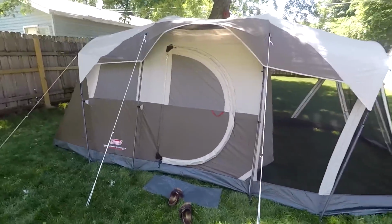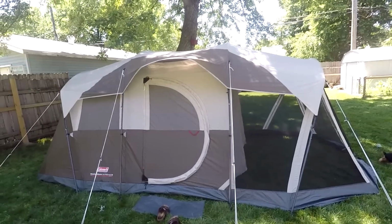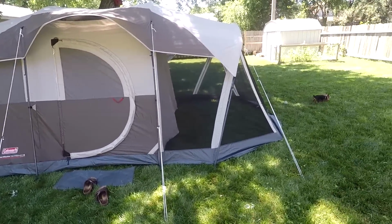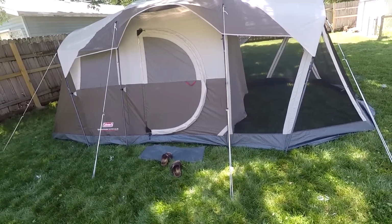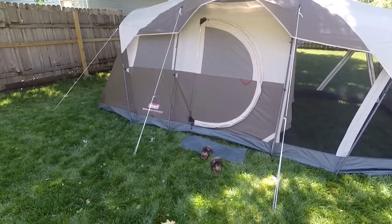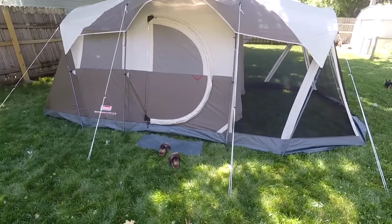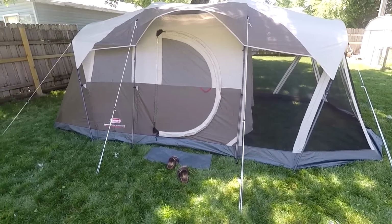All in all though, it is the exact tent we were looking for. The mesh on the top is great. The space for people is great. The screened in area without the flooring is perfect. And the hinge door, it has all the features we had. It's too bad though the Weathermaster let in some rain right off the beginning. We will seal those seams, and hopefully that is all it takes to fix the problems.